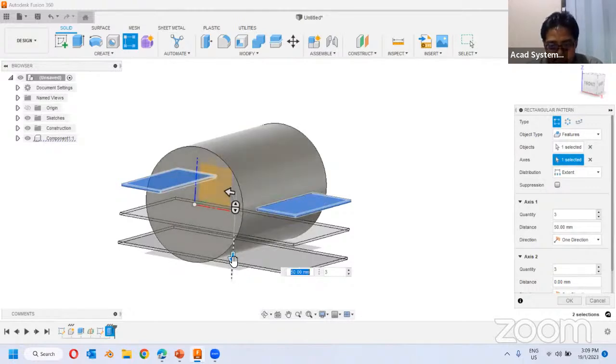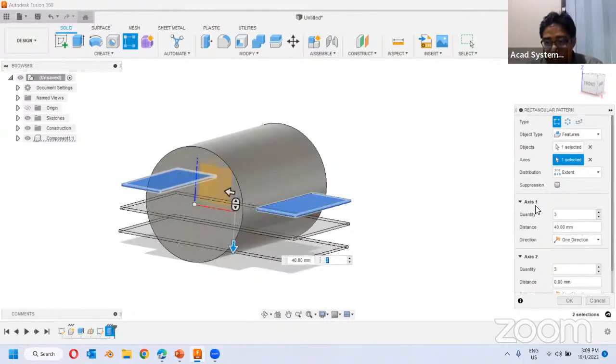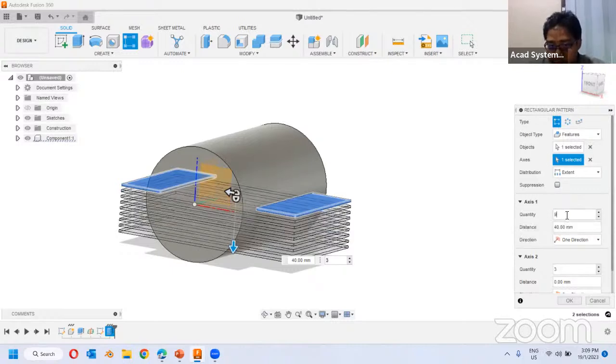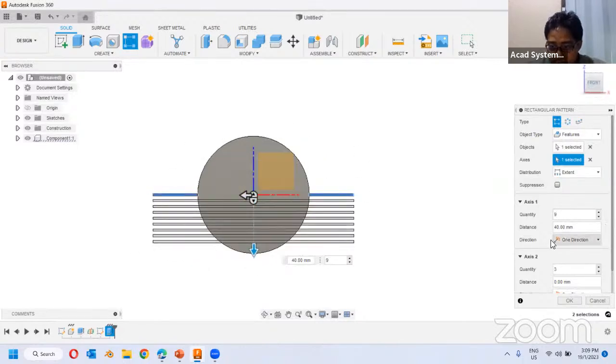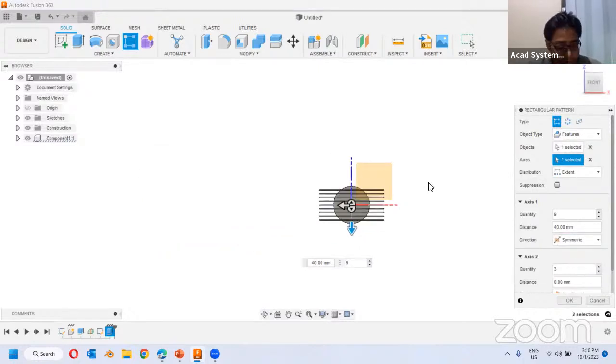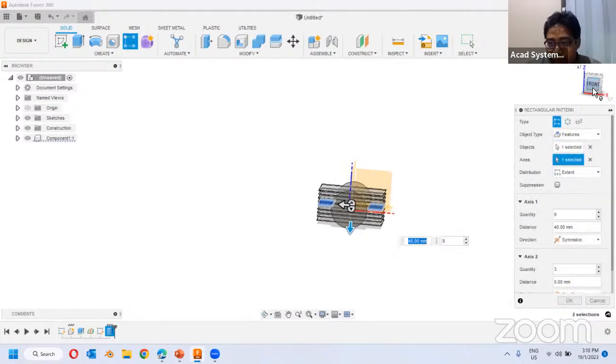The reason why I have 2 more is because of this quantity of axis that I have over here, which is 3. Now I want this to be, say, 9. So I can put the value of 9, and I want it to be in both directions. So I'm going to go with the direction over here and select symmetric. Now it has become both directions.